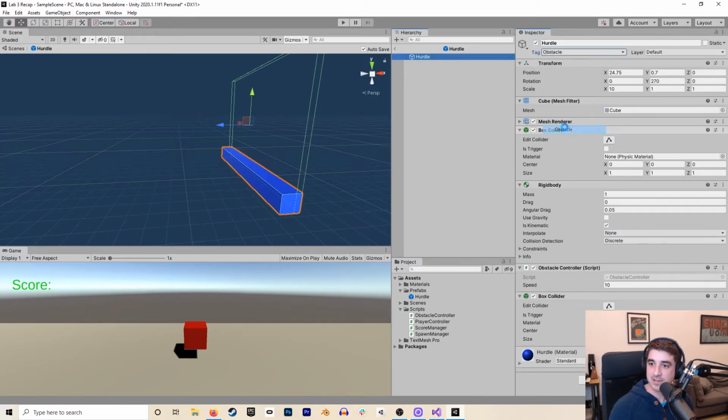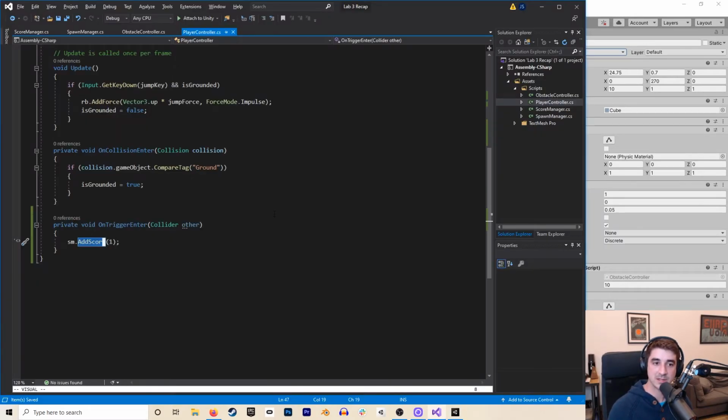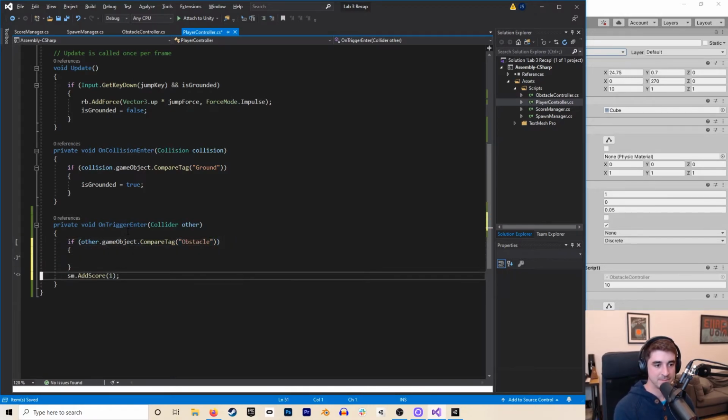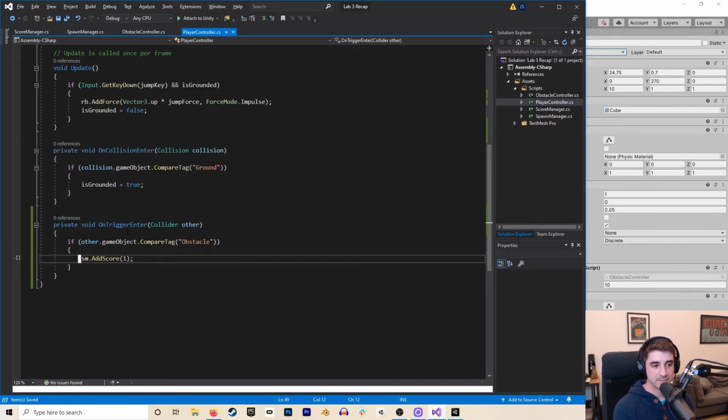So you now have the obstacle tag, and now similar to what we did for the ground, in our code we could say on trigger enter, if other dot GameObject dot compare tag, if it has the obstacle tag, then we add a score. So just an extra layer of security in case your game gets more advanced, it starts expanding, you have other triggers and you don't want to score a point for every single trigger. Always kind of good to be a little bit more careful about what you are actually passing through.